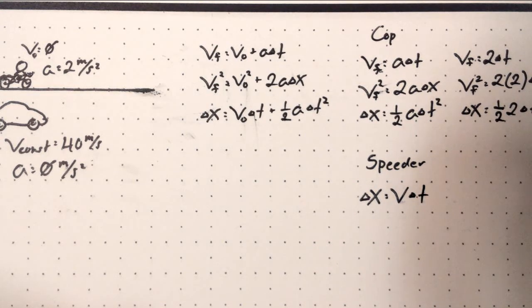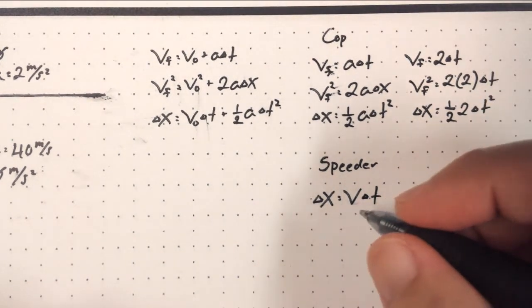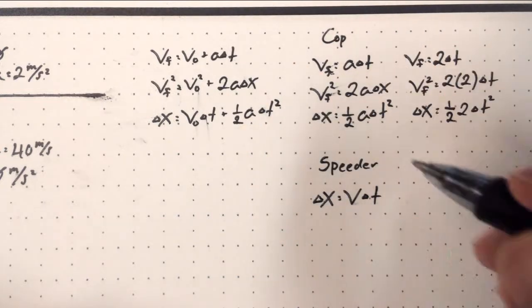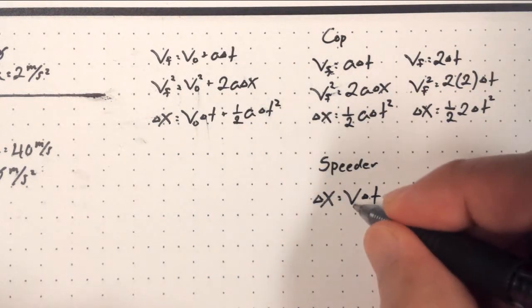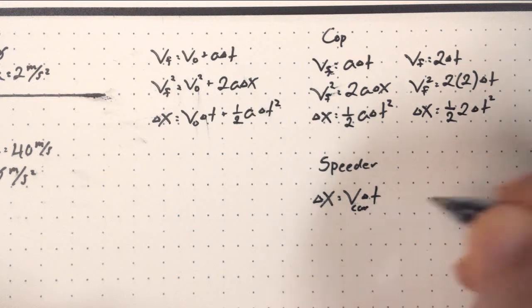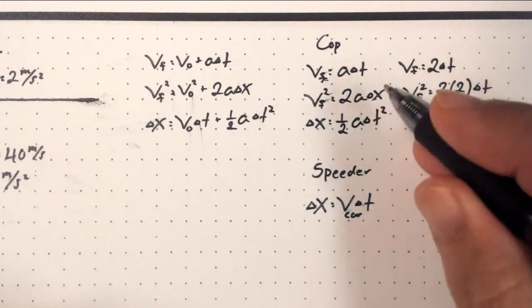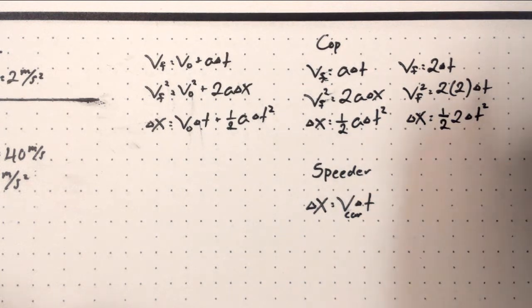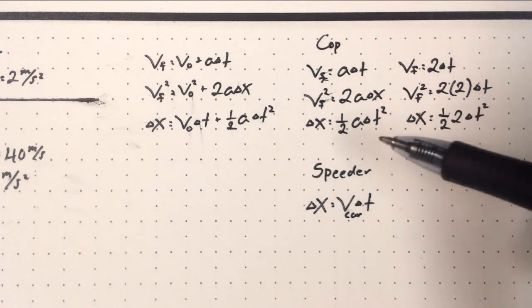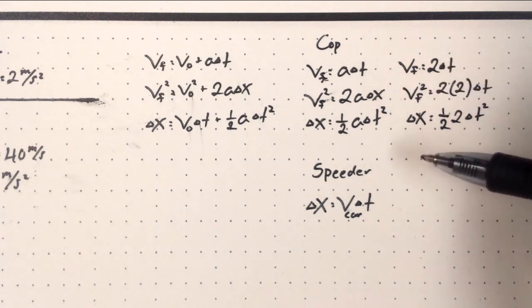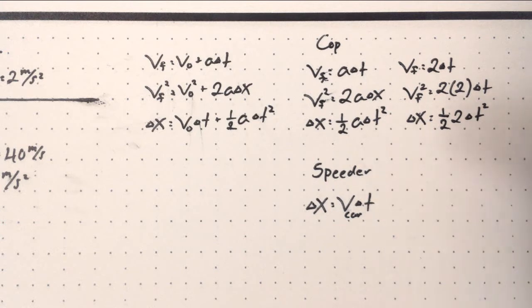And I'm going to have to write some subscripts here if I want to start talking about all of this, because we have some for the cop and some for the speeder. So I'm going to put a car there instead of writing speeder. And then up here, yeah, that kind of works out. So if you are totally stuck, now we've got kind of a guide to help us. And we've got these 3 unique equations up here. We've got this unique equation down here.